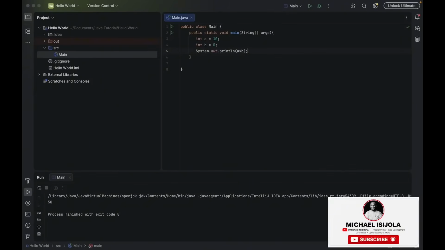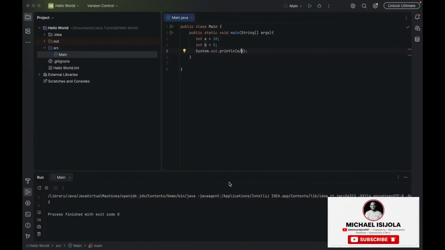Talking about division also, similar to addition, subtraction, and multiplication, if we remove this part and add the division sign to it, and run the method, this is of course going to give us 2 as our result.